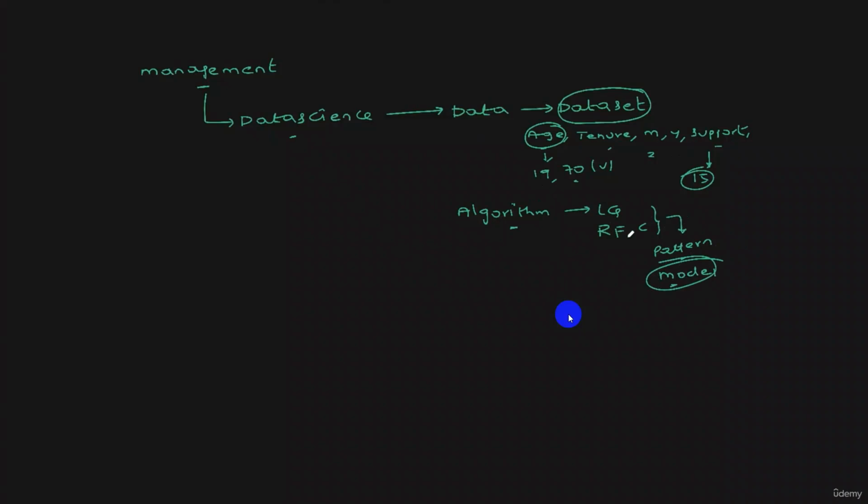Now, once the model is prepared, with these two steps, the data scientist has prepared the model. And once the model is ready, ML engineers come into the picture. They take this model and develop an API for the model. Typically, ML engineers use FastAPI. This is very commonly used these days. Otherwise, there are traditional options like Flask.